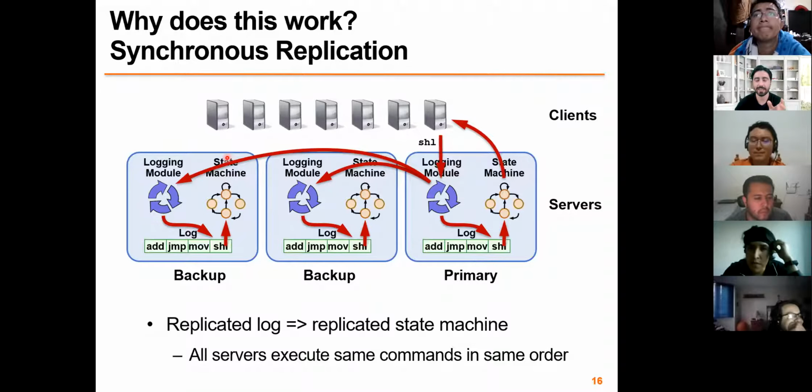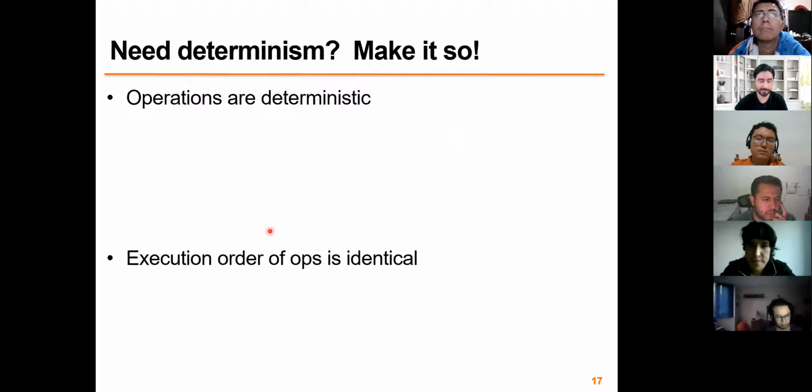Usually we say that if you have 2F+1 machines, then you can handle F failures in your system. So for example, if F is 1, it means we have 2F+1 servers, that is three, and we can handle one failure. If one backup fails in this system, it's perfectly fine. Or if we have 5 systems and 2 of them fail, we still have 3 that can work. So basically we wait for F+1 replies. I'm going to discuss that just today, but those are very valid questions.